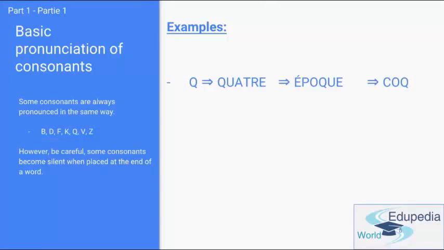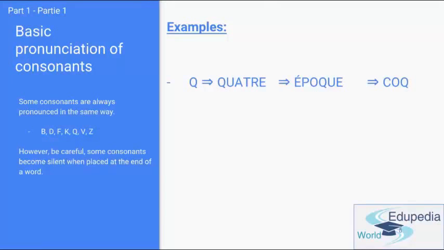Now, there's something important to know about the K sound when it's written with a Q, or the "Q", as we say in French. When we spell it at the beginning or in the middle of a word, the Q will always be followed by a U. But you don't actually pronounce this U, it will be a silent U. If you listen, quatre sounds like kayak.